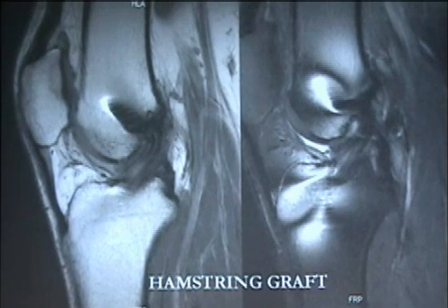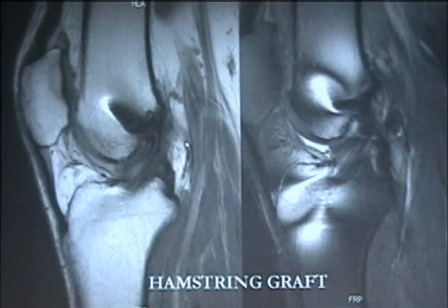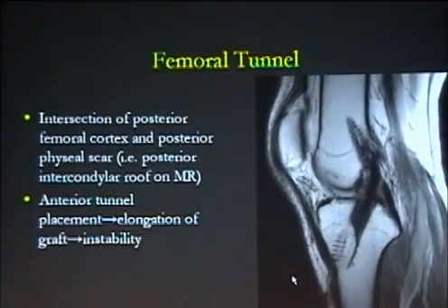So what you end up with is a little bit different looking graft than you see with a bone patellar bone graft. What you see is more of a striated appearance. That's not abnormal, and that's okay. They tend not to look as nice and homogeneously low signal as you see with a bone patellar bone graft. They tend to have more of a striated appearance when they use a hamstring graft, but that's okay. So once you've seen what they look like, you won't be fooled into thinking there's something wrong.